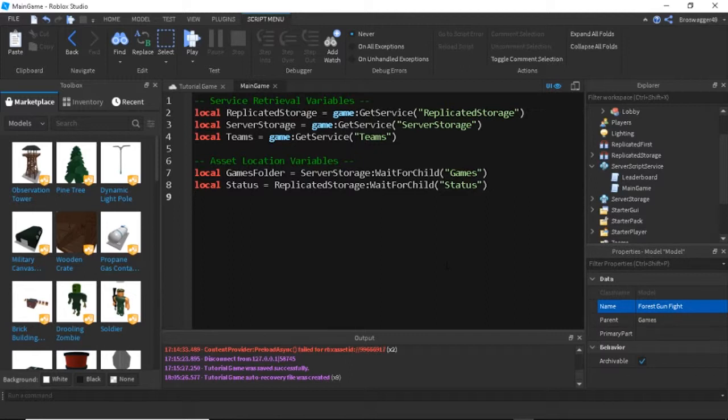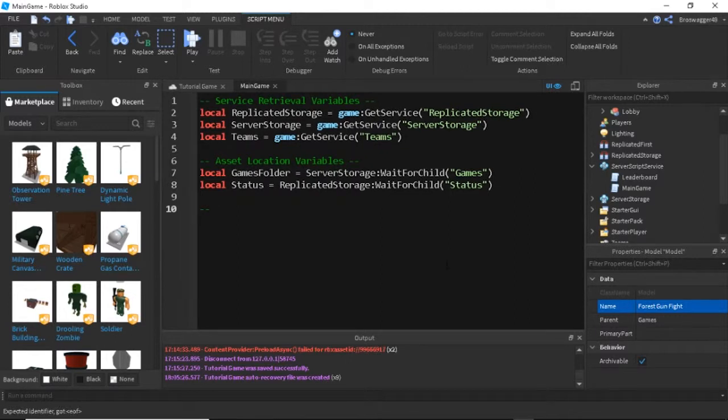Now here you have to quickly think of what you're gonna need for your game. So far this should be it for me. I'm probably gonna end up recalling that. We're gonna make another comment here. We're gonna call it game numerical.